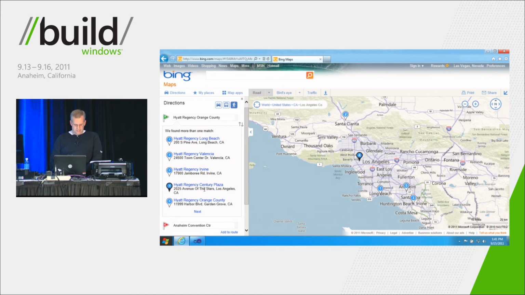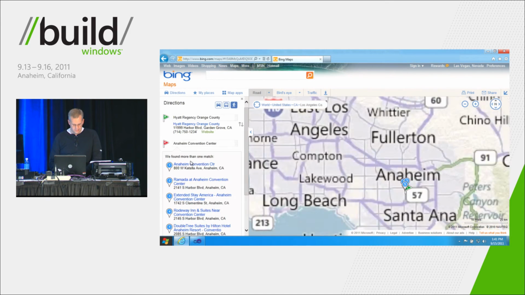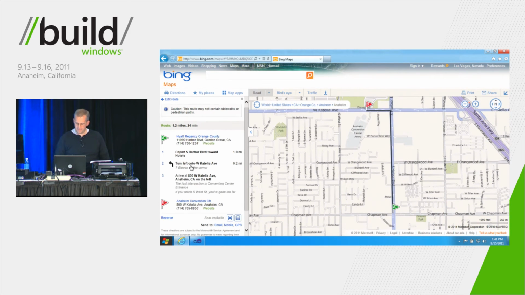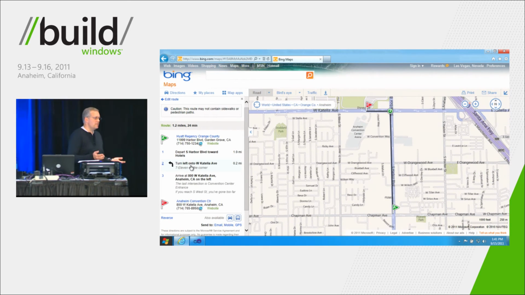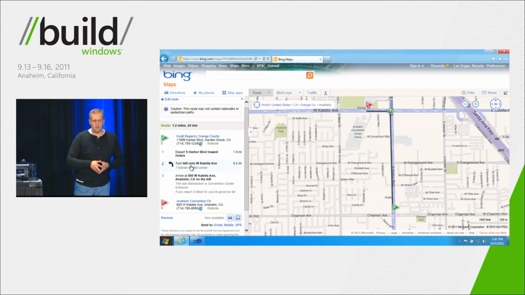There it is, Hyatt Regency Orange County, Anaheim Convention Center. Oh, it's not going to like that today, so we'll try this spelling. There we go. So there you have it, nice, simple, about a 1.2 mile walk. Congratulations, you just saw a Bing Maps demo, but that's not what we're here to talk about.